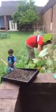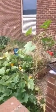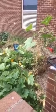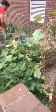Today we are here in the school garden and we are battling squash bugs. Last year we didn't really want to grow squash because it was a big problem. But this squash just seeded itself. It grew all by itself, and we got a squash out of it last week. Now it's looking unhappy.